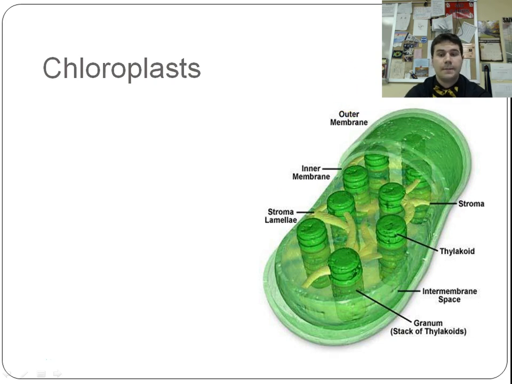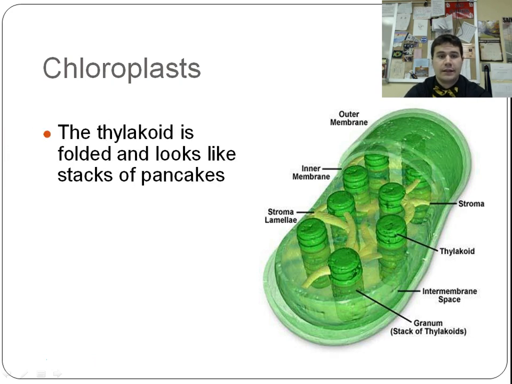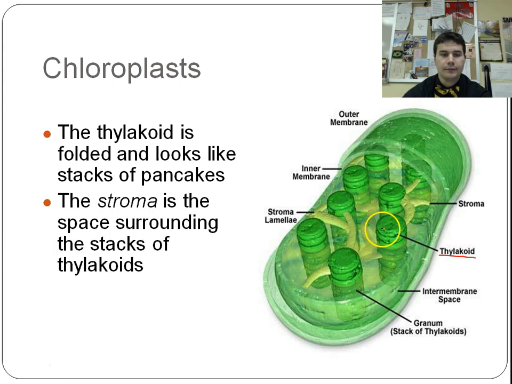They're in plants only. They're somewhat complicated, but actually not very, guys. The thylakoid is folded, looks like a stack of pancakes. These things right here, the thylakoids, you can see right here, this is where the photosynthesis magic happens. The stroma is the surrounding tissue that stacks the thylakoids. So if you imagine a whole bunch of coins that are stacked together, these stroma actually sit and hang out, and their job is just to hold those stacks up.